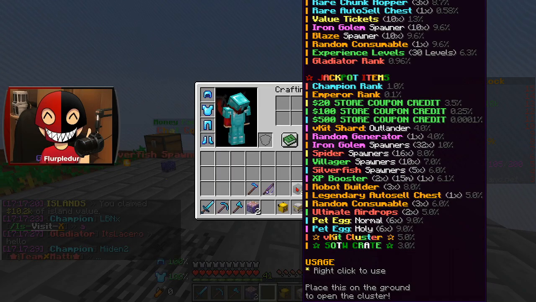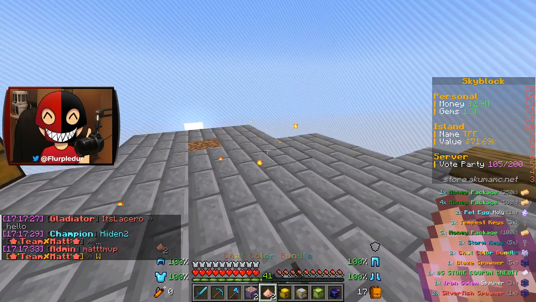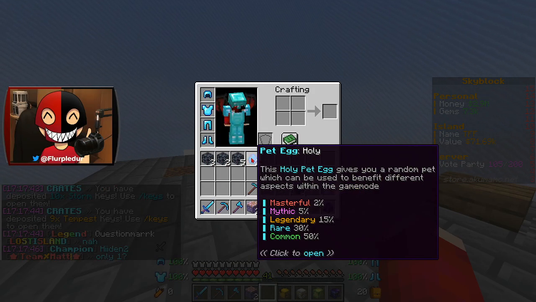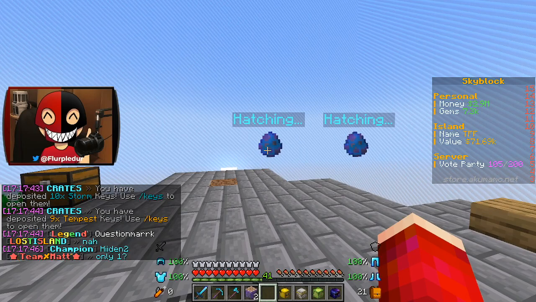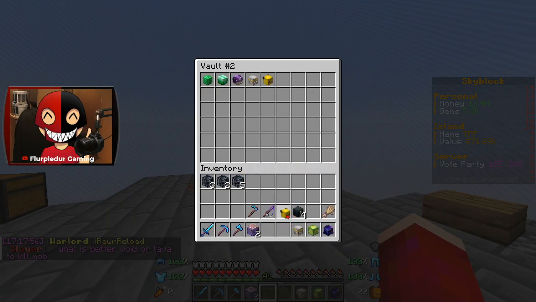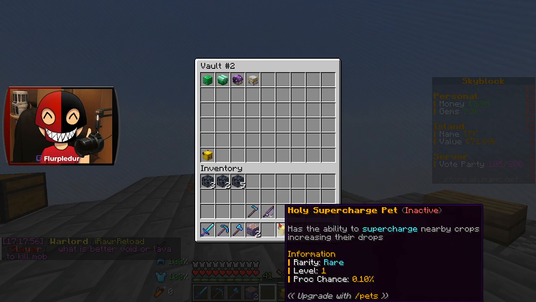And then we've got four V-Kit clusters, which are going to give us some absolutely insane things. More spawners, that is 5 Blaze, 2 Silverfish, 3 Iron Golem, 2 Holy Pet Eggs. Let's open these and see what they give us. Common Zeus pet. Ooh, we got a better Holy Charger pet. That is so awesome. Holy Supercharge pet.